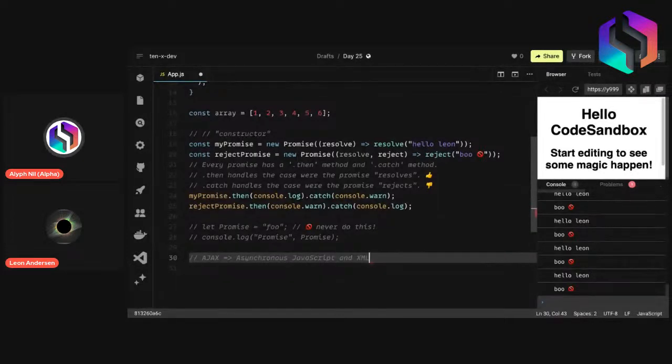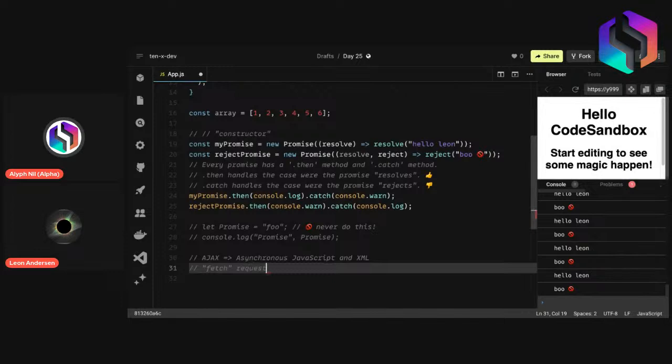And in order to ask for this data, the browser does a fetch request. That is the most common word, fetch request. It fetches the data from the server, and that is what Leon is going to explain to you. I'm not going to go into too much depth, but because it's asynchronous, you cannot just synchronously have the website on your computer. You need to wait until the lightning in the cable goes through to the server, the computer there does its thing, and then sends lightning back through the internet cable to you. And then your browser renders DuckDuckGo, because that takes time. All Ajax requests, all fetch requests are always asynchronous and they're always promises.